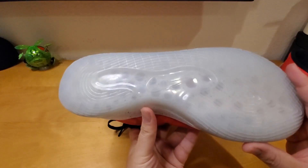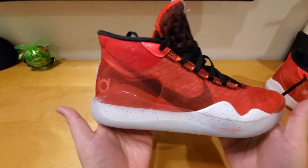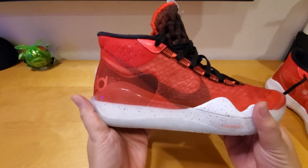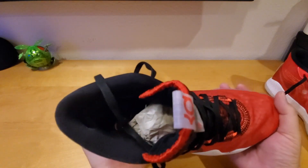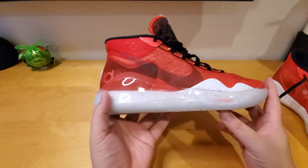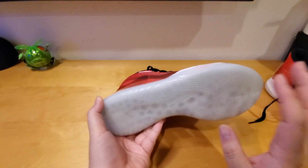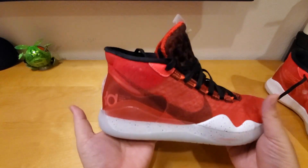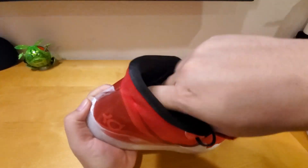The inside is clear. On the bottom you can see little holes, and there's that Air Zoom unit in the heel. The Nike logo is visible but very subtle in the light. I think this shoe is made more for indoor courts than outdoors. If you play basketball at the gym or at school, this is the shoe for you. It grips really well, but the only problem is it catches dust or sand easily on the bottom, so just clean your shoe.